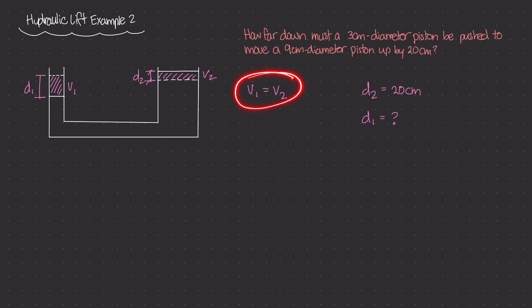So let's go back to this equation. This is an equation that relates two different volumes, and volume is simply area times distance. So volume one is really the area of piston one times the distance that piston one moved down, so d1, and that is equal to V2, which is the area of piston two times d2. Now we already know d2 but we don't know d1. The last two terms that we need to figure out are A1 and A2.